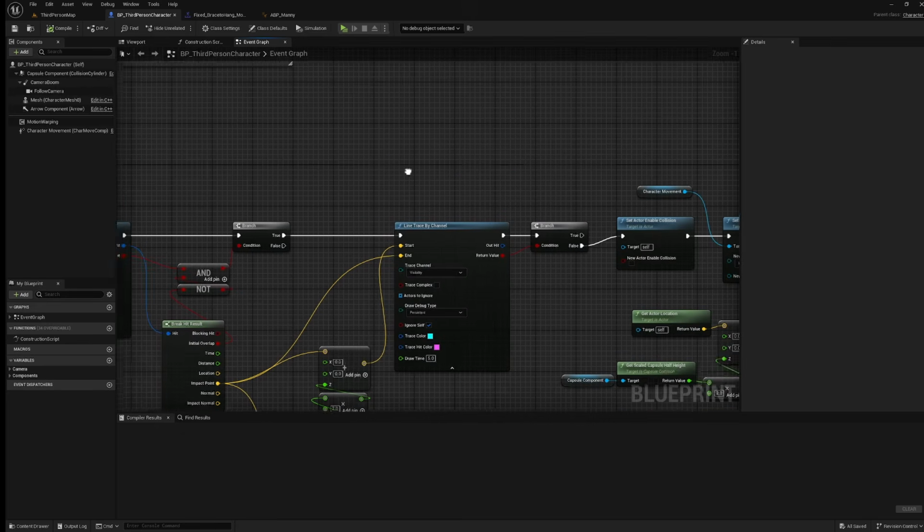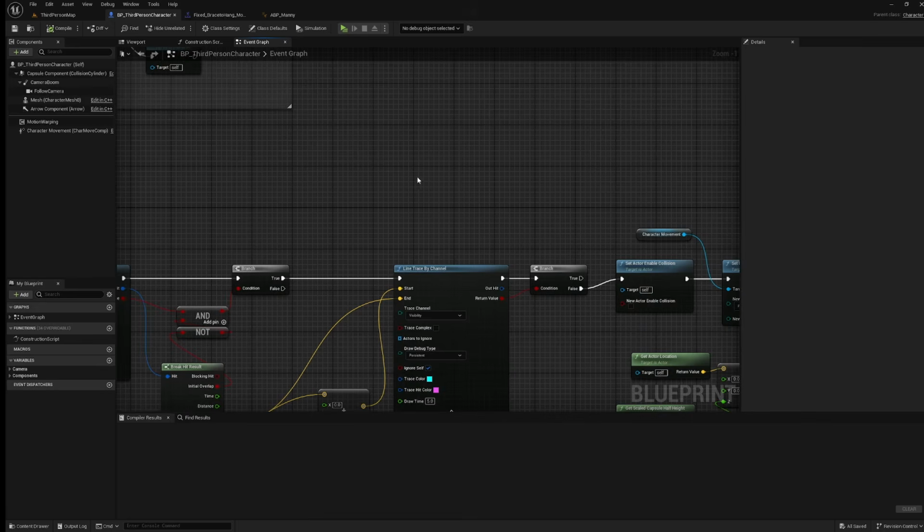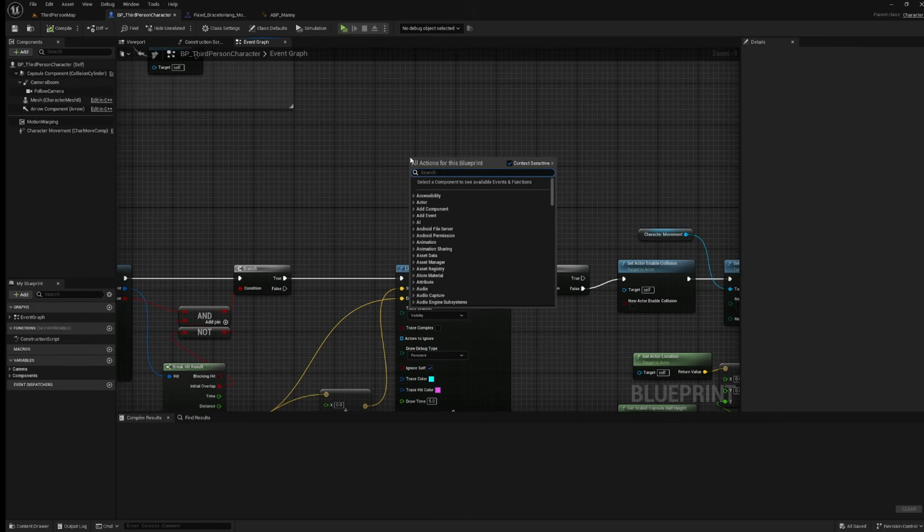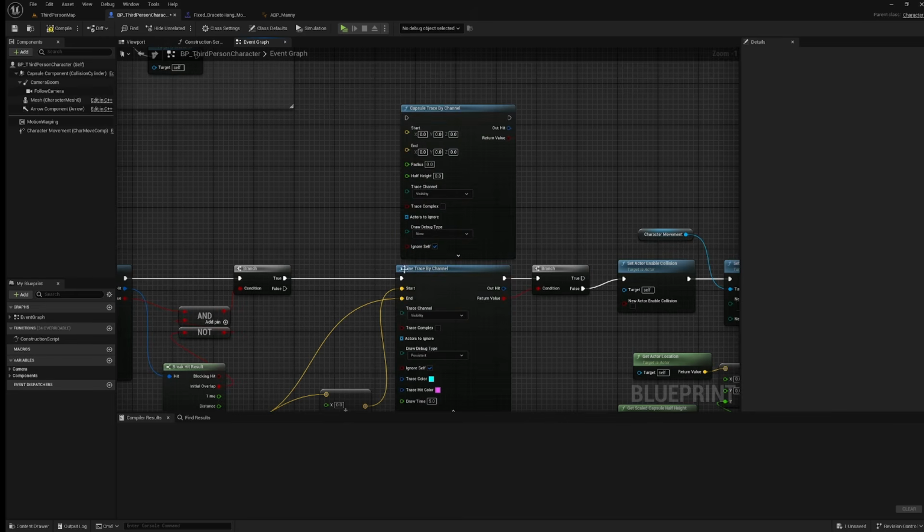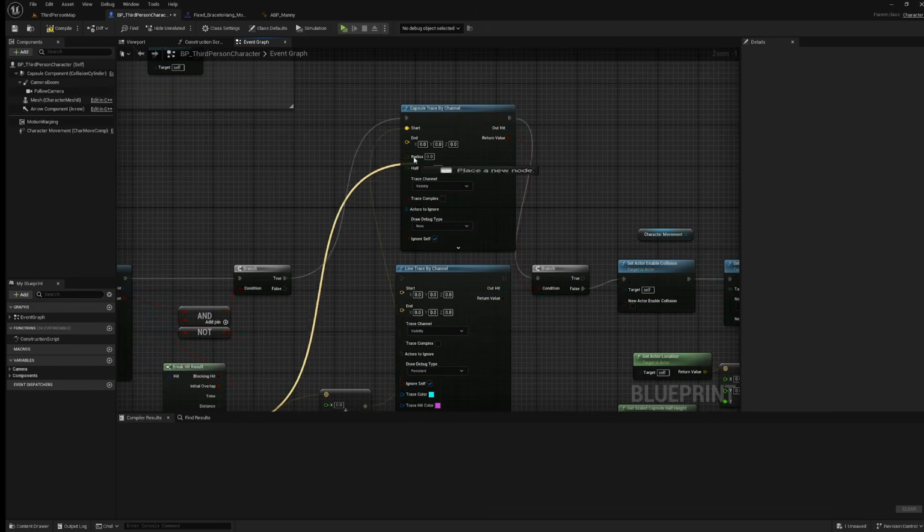If we didn't want to do just a line trace and check for that, we can get a capsule trace. Move our pins to same points.